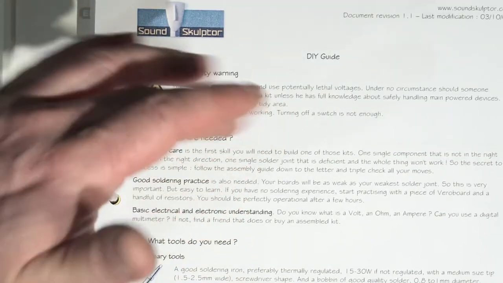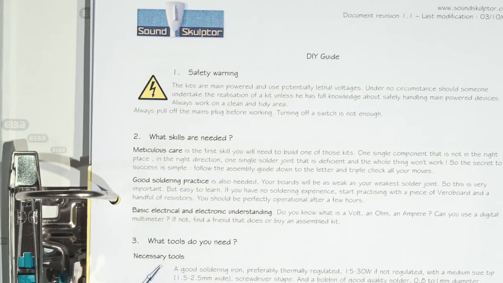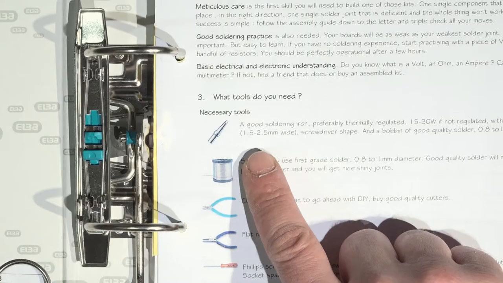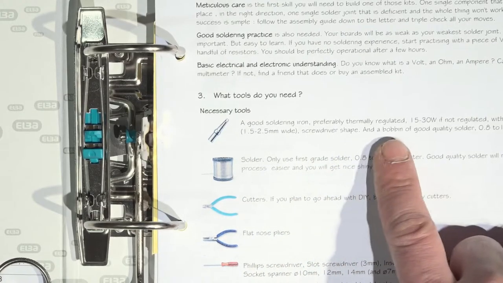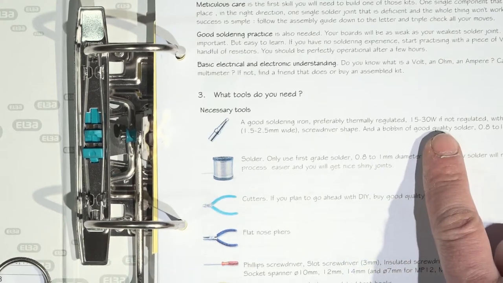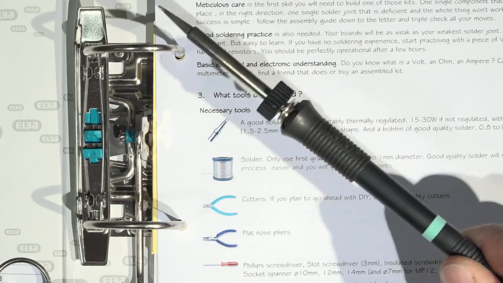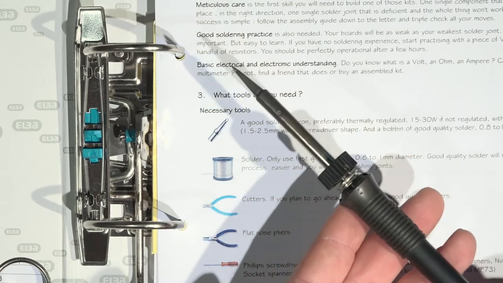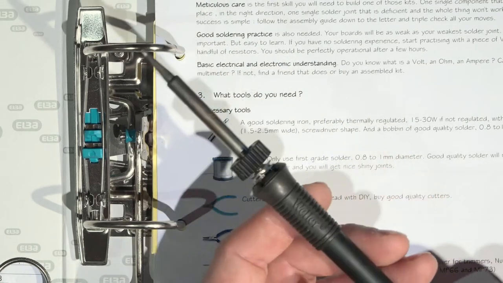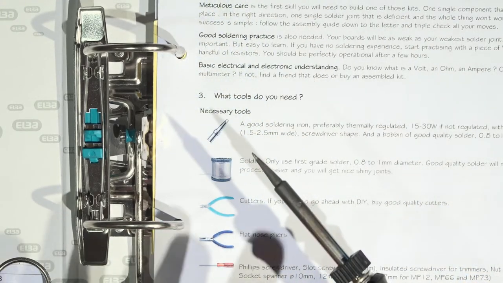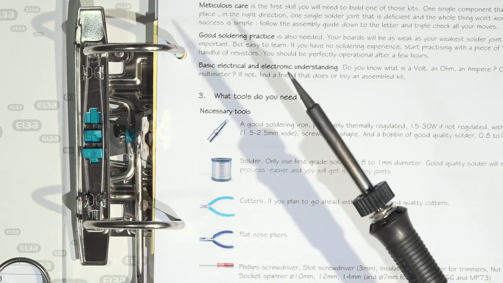They explain exactly what you need for good DIY work. Safety warning, what skills are needed - check, check, check. Good soldering iron, thermally regulated, 15 to 30 watt. This is what I have. It's from Weller, a very professional level tool. It can go up to 80 watts, but of course this is fully thermally regulated.